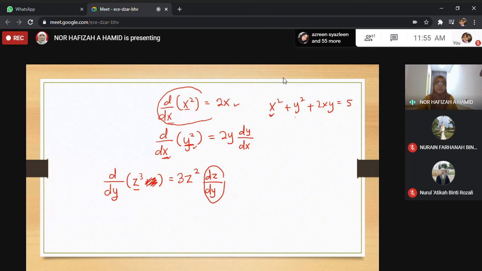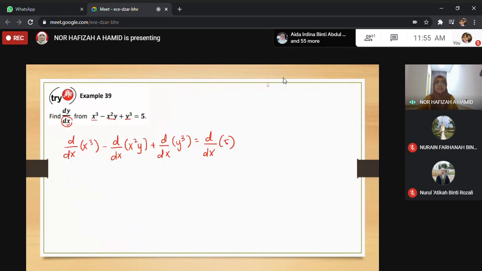So d over dx, sebab tu you punya solution tu you buat every term you kena letak, you nak differentiate respect to apa. Cuma biasanya dia akan respect to x. Sebab tu saya letak semua dx. Maksudnya you nak identify x dengan x, so you akan dapat 3x square. Macam yang ini y dengan x, so nanti answers dia you akan dapat 3y square, tapi you kena add dy over dx sebab dia y respect to x. Okay, so yang ini nanti you solve lah.